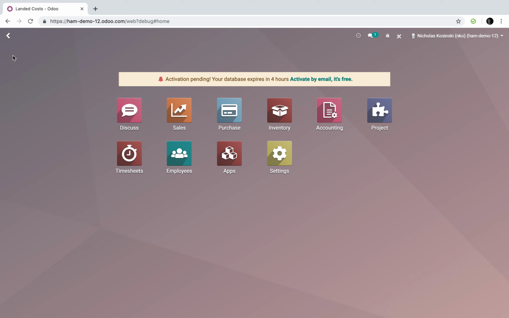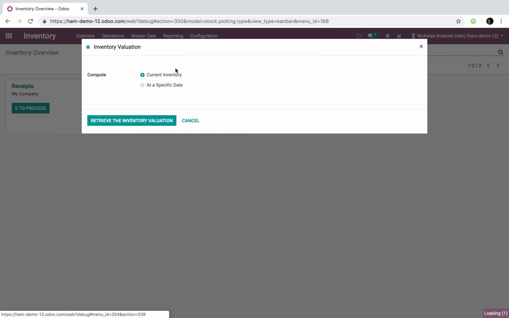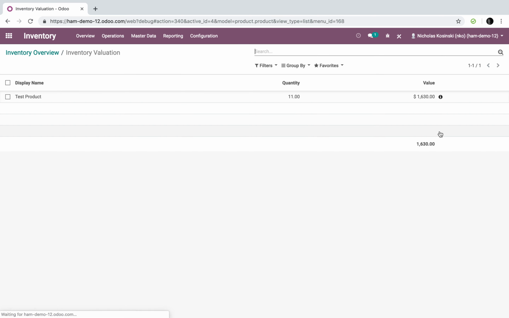What's also important to keep in mind is that as you're selling products, the cost of goods sold, or the cost of this product, in order to compute margin, it will take the landed cost, right? This new cost in the system here is the cost of the product, right? Because that is now when you sell this product.